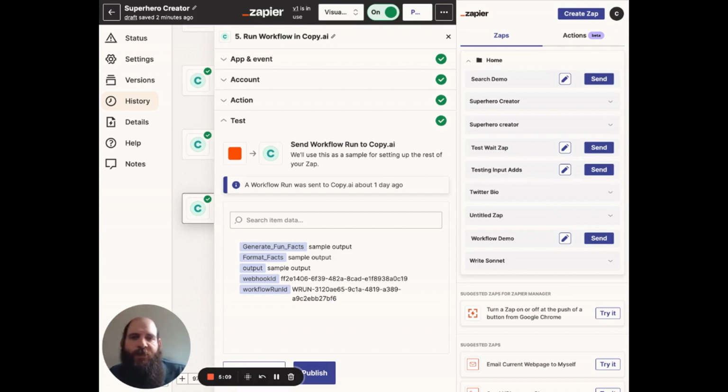I haven't done any integrations with some of the image providers because they don't seem to offer that yet, but it'll be coming soon. But anyway, you can see we did a ton of work in a very short amount of time. I thought this was a great way to show what you can do by using Copy AI's workflows and an automation platform like Zapier, and really get what I think are pretty cool results.